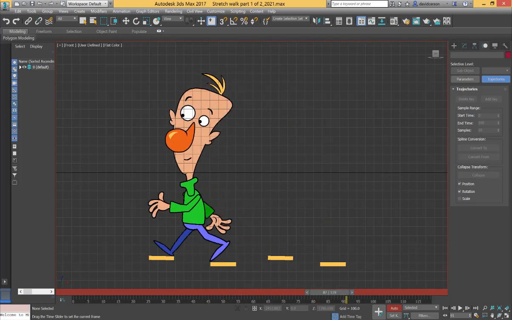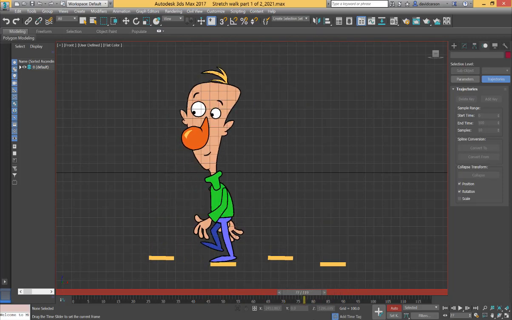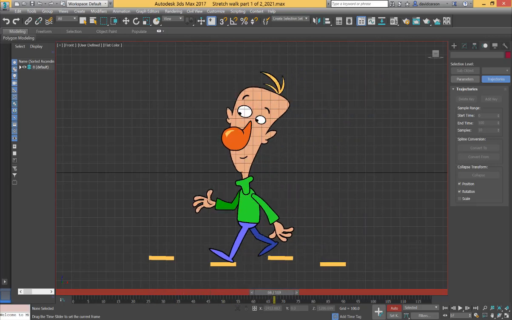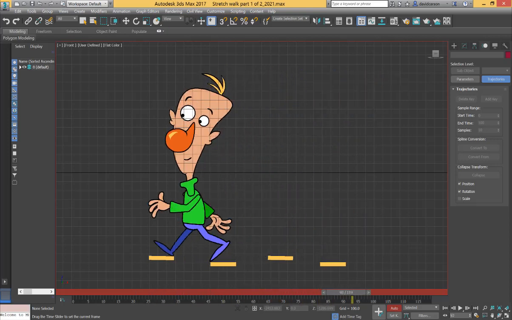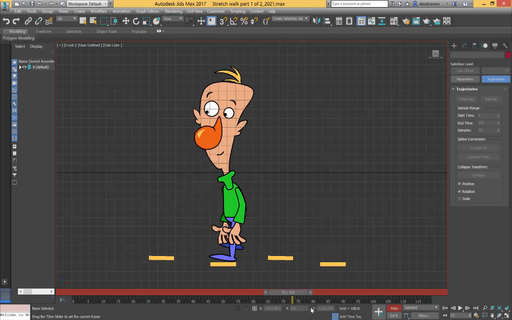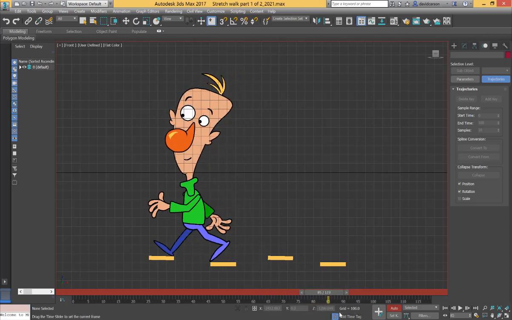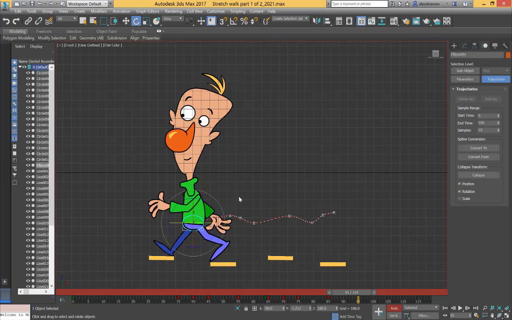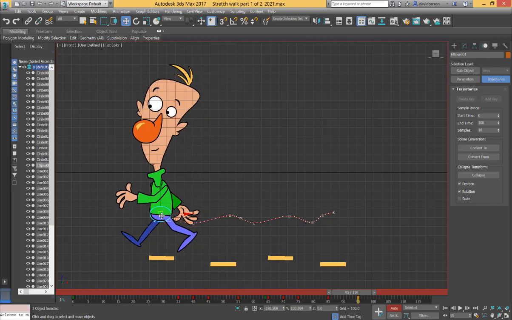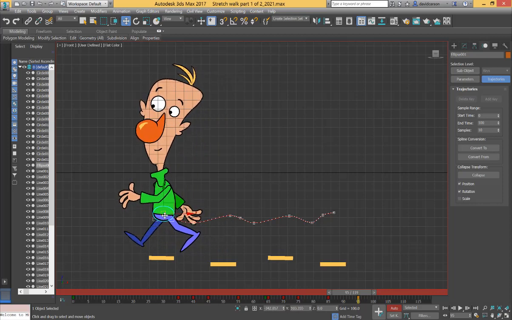Okay. All right. So what we need to do next. So what do we got? We've got 1, 2, 3 steps. So we'll have them come to a stop at this point. So at 89, we need them to have that upright position, and then we've got to slow them down and settle them into a stop. So we've got to make that convincing. So let's get to the next step here. And again, we got everything working pretty well there. And we're going to shift the pelvis and get that up here. Put this part here.